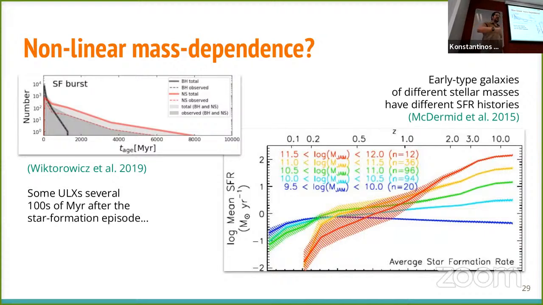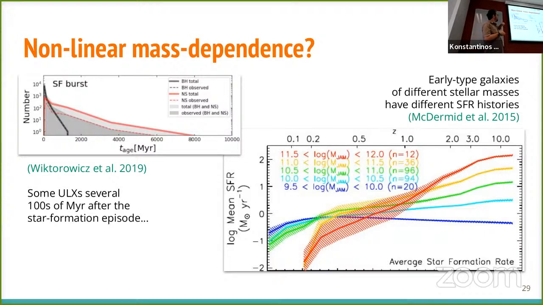When you go to lower masses, they're later in this procedure. So there is still some remaining star forming activity that goes back to some hundreds of millions or maybe 1 gigayear. So if you have ULXs coming from intermediate or low mass stellar populations that are kind of old, then you might see some of these systems in these galaxies. And ULXs are predominantly young systems, but still there is a tail.